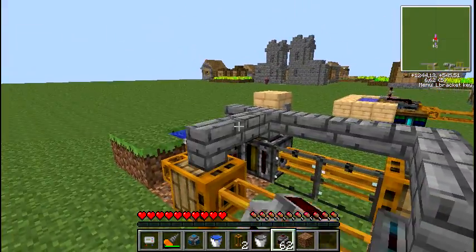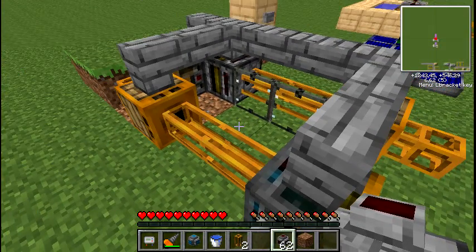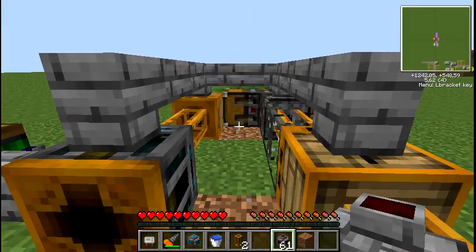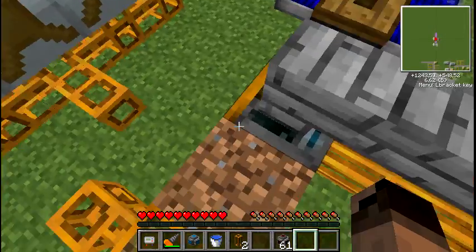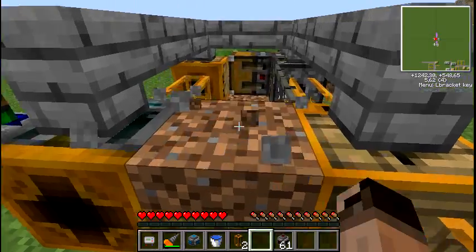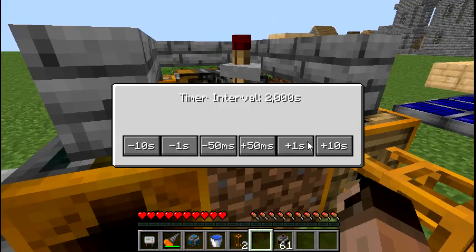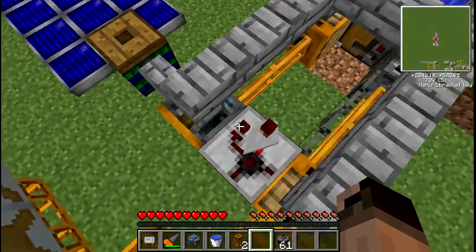Okay, connect this guy, tell this one to only retrieve empty buckets. Let me see if I'm not mistaken about this. Okay, and let's see if I remember what this was named. Yes, a state cell. Not like that. There we go, and we'll put this on let's say a 12-second interval. That should be just about right.